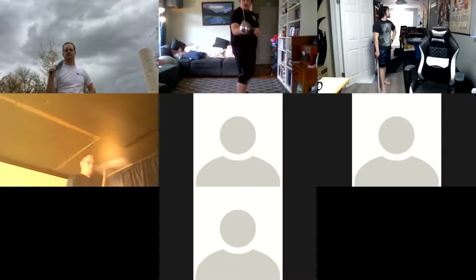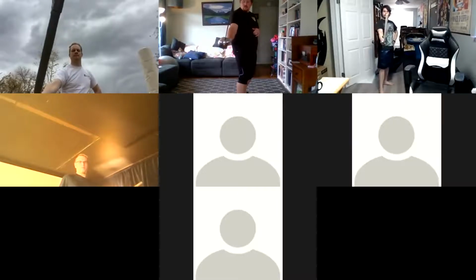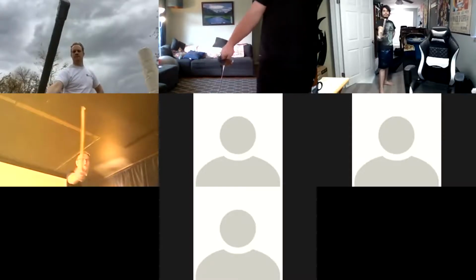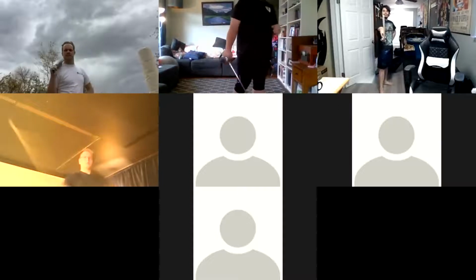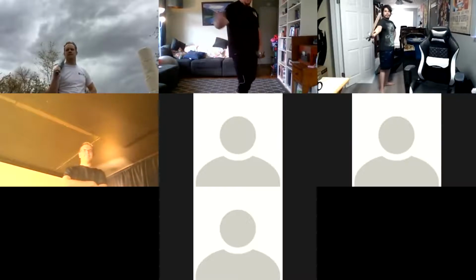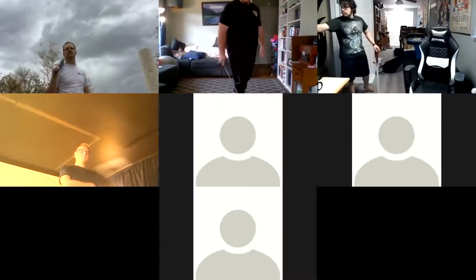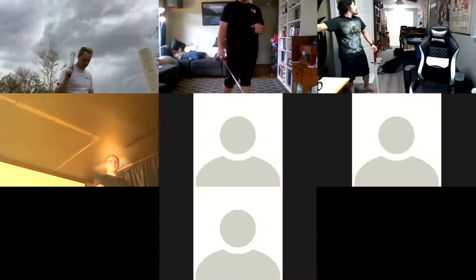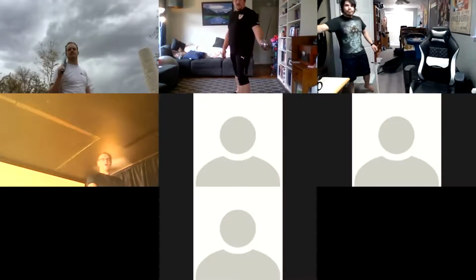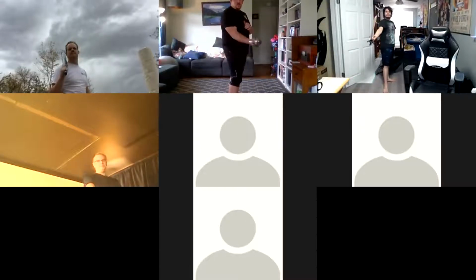Okay? So I want everybody to just go from that middle guard and then parry to the outside. Outside. A note on outside and inside: when we are using these one-handed weapons, your outside is your backside, and your inside is where your torso is. What that means is if I'm doing all of this left-handed, my outside is actually to my left and my inside is to my right. If I'm right-handed, my outside is to my right and my inside is to my left.